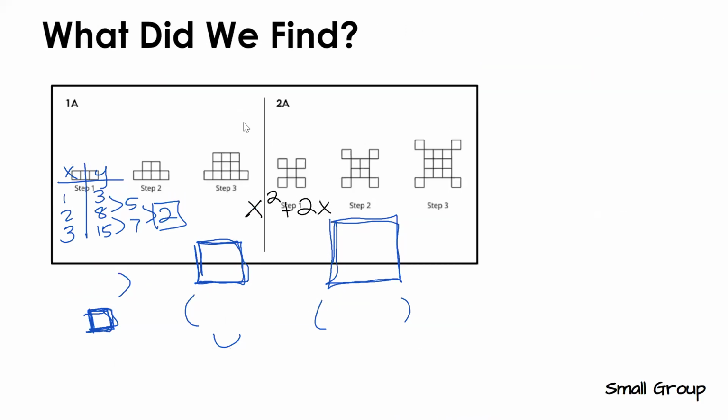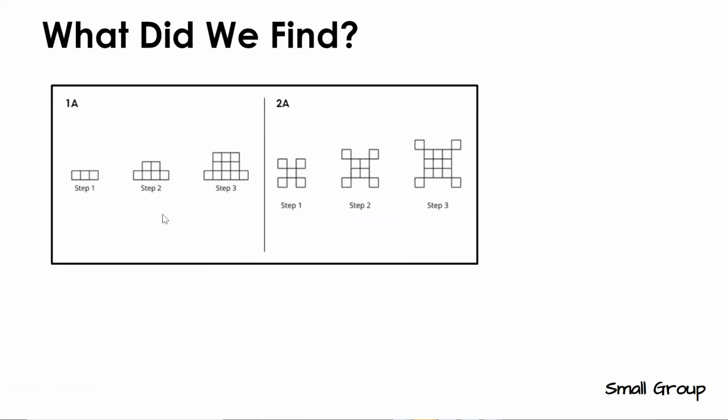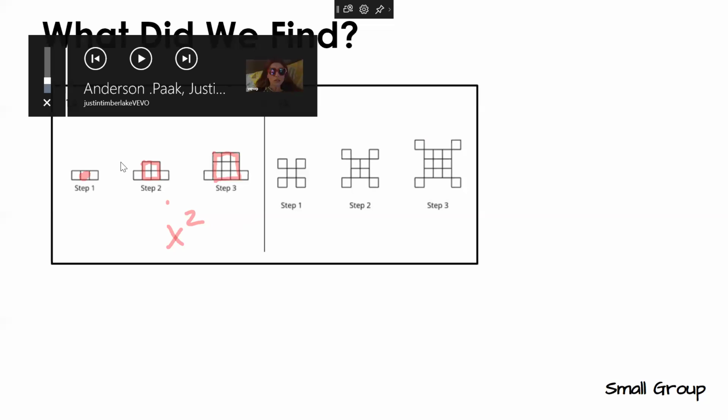I want you to take a look at these two and see if you can come up with the equations for them. I'm going to help you just a little bit. Do you see how on this first one there's one square, and then here's that square, here's the square? So we know we at least have an x squared somewhere in there when we write the equation. Do we see it? Okay, go ahead and take a moment. Try those two. Let's talk about this first one. What's going on here?